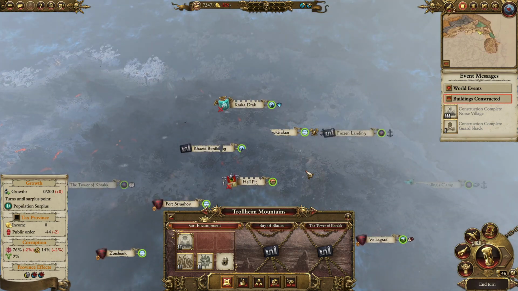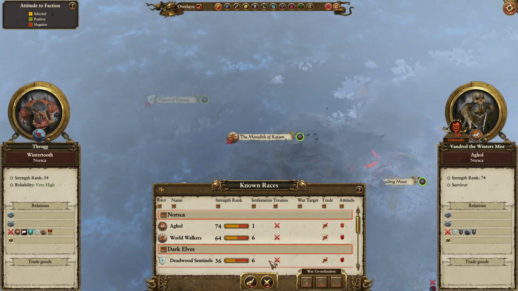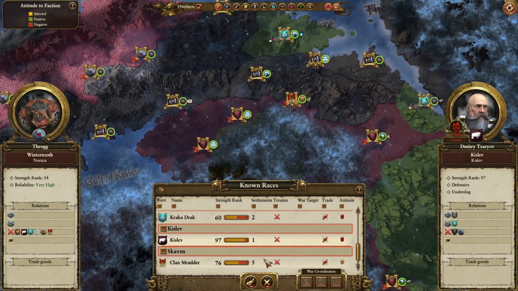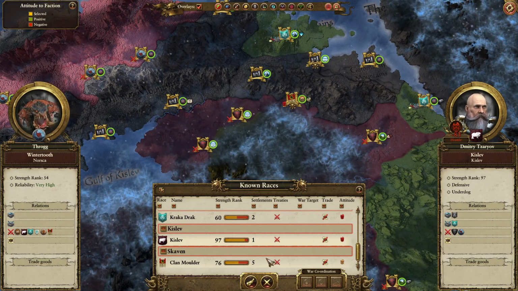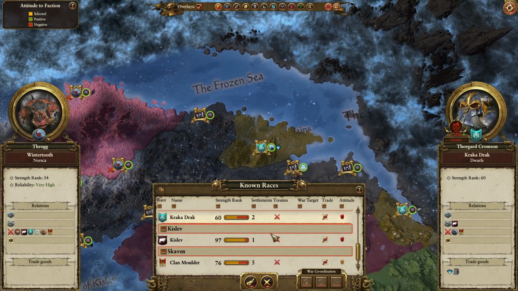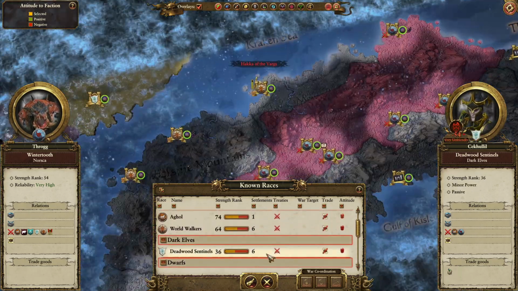Okay, nothing looks like it's really changed out this way, Noble born, because they've recruited some more troops, but it's not going to help them surely. Yeah, no new alliances or anything.